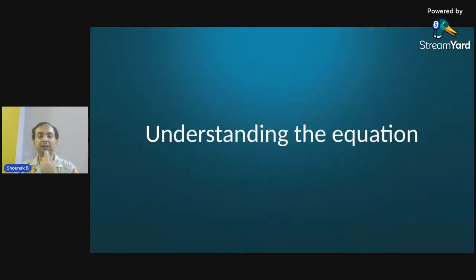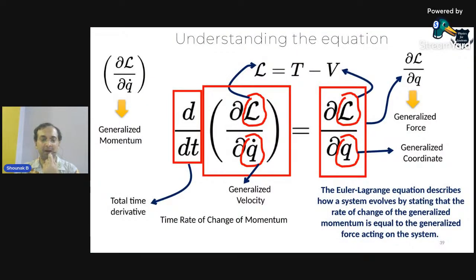Okay, now we will move on to understanding what is called the Euler Lagrange equation. First, we will just get a basic understanding, and then we will go step by step in understanding what the equation looks like. Now, first you will see this part. Let me explain this part. The first thing we see is d by dt. First, let us concentrate on d by dt.